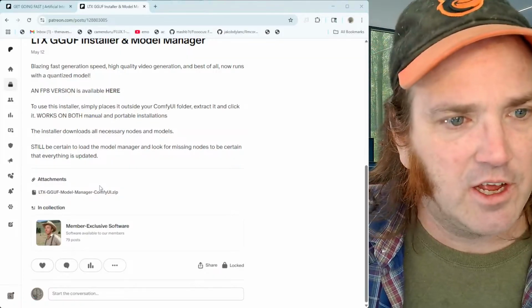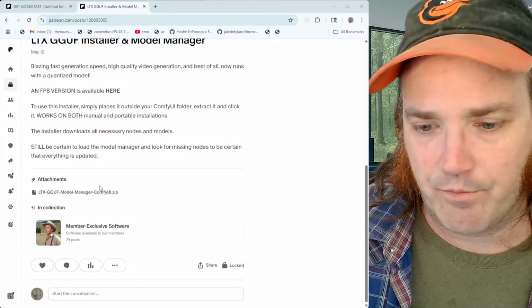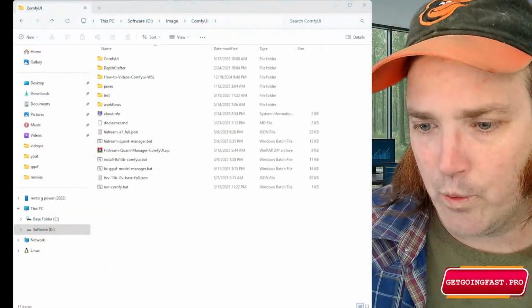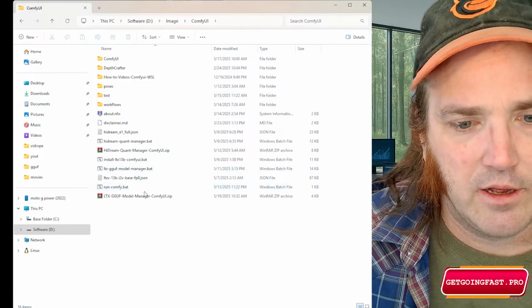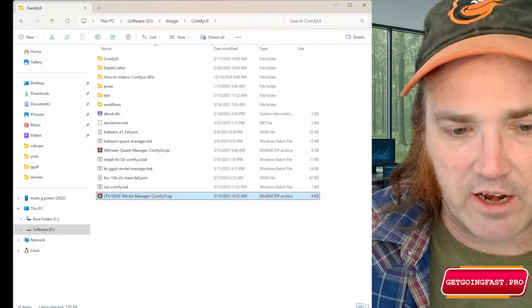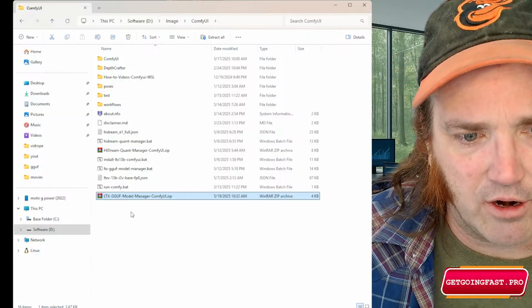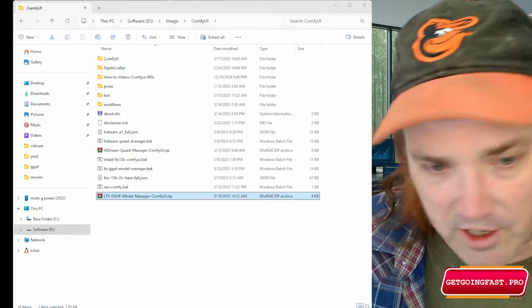So we just click this. I'm going to put this over here in my ComfyUI folder. All righty, and then this is easy peasy. All you do is right click this and extract here. Then we're going to have our quant manager, LTX.